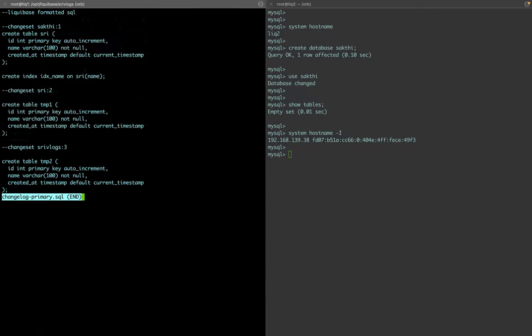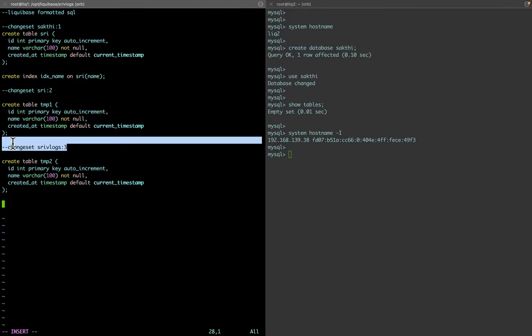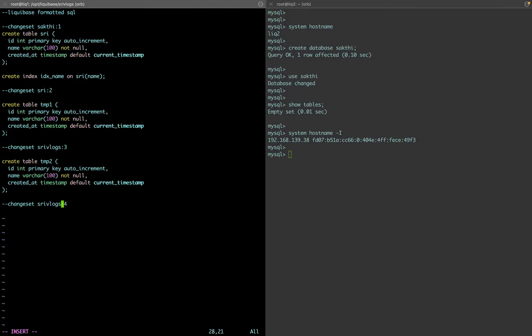For example, this is the change primary file, right? Now, let's have some more tables here. Let me have proper names, let me have health.